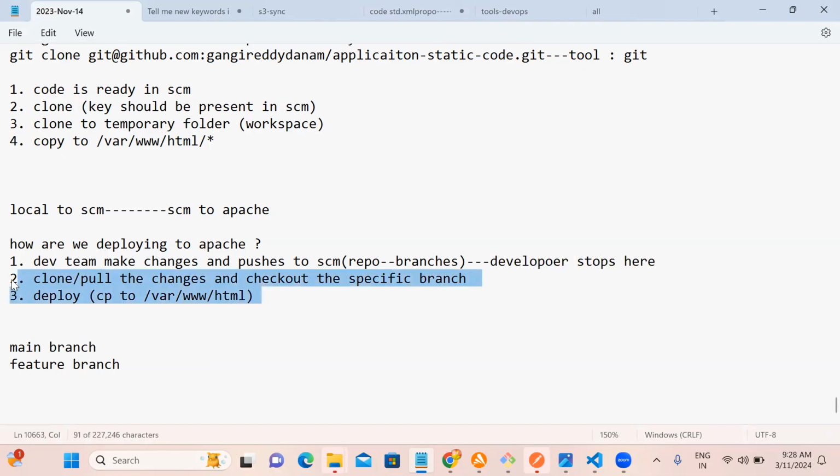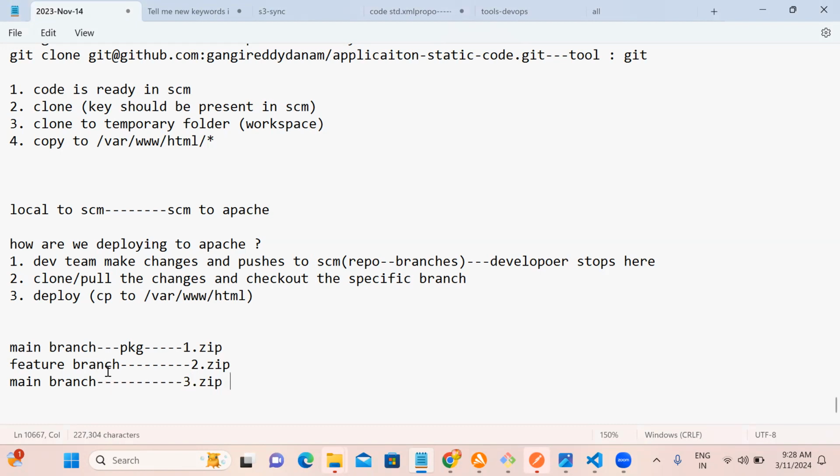All this is your job. What I'll do from the main branch is make a package, a working code package. I will call it 1.zip. Next time, from the feature branch, I'll call it 2.zip. If they merge the feature branch changes also into the main branch, here also color is there, and in this branch also color is there. They merged into the main branch. What I will do is make these files a 3.zip.